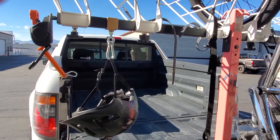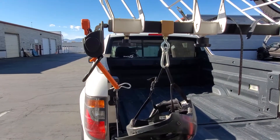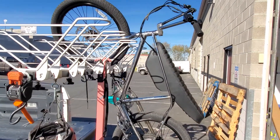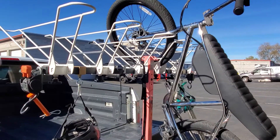It also comes with these really cool hangers. What do you do with your helmet and your water pack and everything else after the ride — throw it on the ground? Not anymore. You've got a couple of these: clip your backpack and your helmet right to it and you're good to go. As you can see, ZOOZ Bikes — 67 pounds on the rack, no factor. Have a good day y'all.